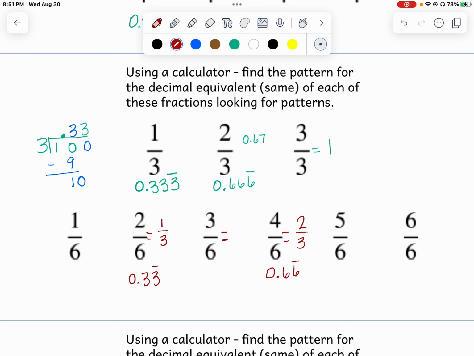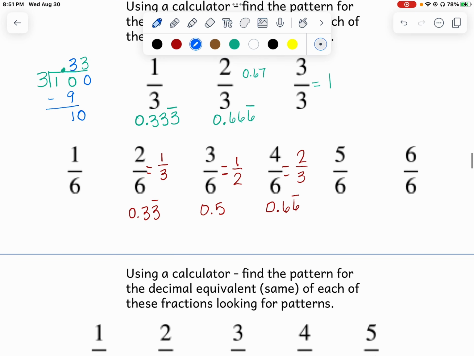3/6 can be reduced. That's the same as 1/2, like we did for 2/4. And we know that's 0.5. So really, there's only 2 new fractions to learn when it comes to 1/6 and 5/6. 1/6 is the only time the misconception that so many people use works. It's when you take the denominator, tip it, and divide 6 into 10, you add a decimal, add a 0, but then this decimal is going to get transplanted up to the quotient.